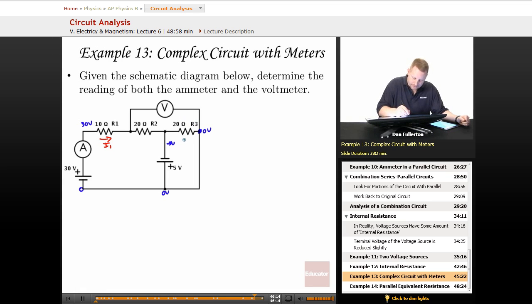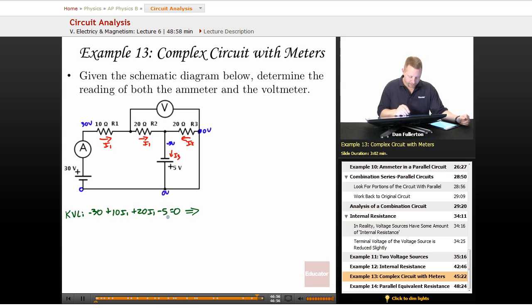All right, let's add I2 for the current flow through there, and we must have I1 flowing through here as well. That would be an I3. So let's see what we have as we apply Kirchhoff's voltage law around the loop. We're going to start here. As I apply Kirchhoff's voltage law, I'm going to see negative 30 first, plus 10 I1, plus 20 I1. Then I see the negative 5 before I get back to where I started, equals 0. Well, I've got one equation and one unknown. This just became relatively simple.